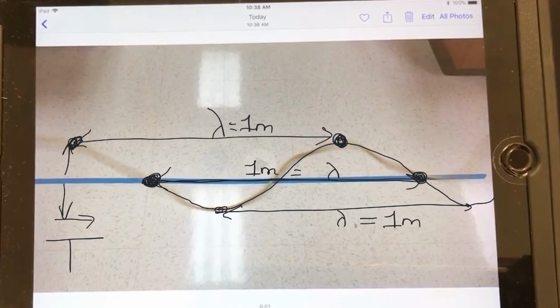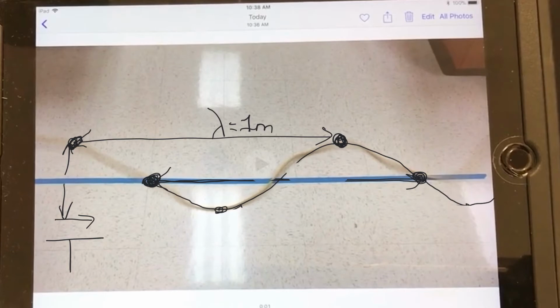Now, on this same thing, how can we find the amplitude of the wave? Well, remember, the amplitude is either half the distance from crest to trough, which would be the crest to trough, so we would take half that distance. Or we could say that it is the distance from the resting line to a crest. So this is the amplitude. Let me take this off so it's more clear here. The amplitude, if we take it from the resting line to a crest, that would be the amplitude.